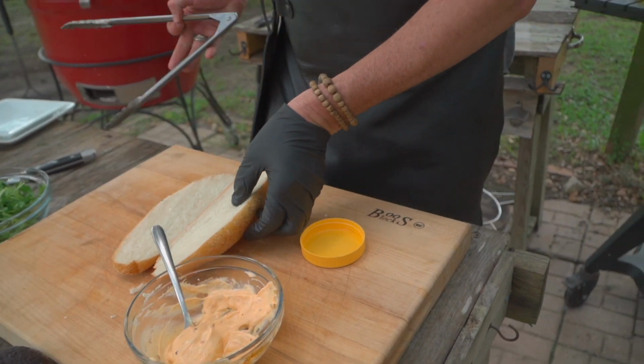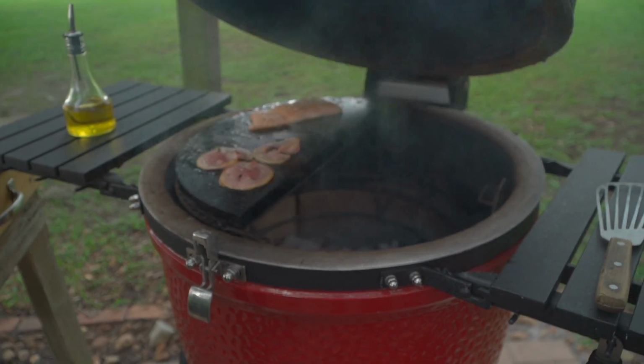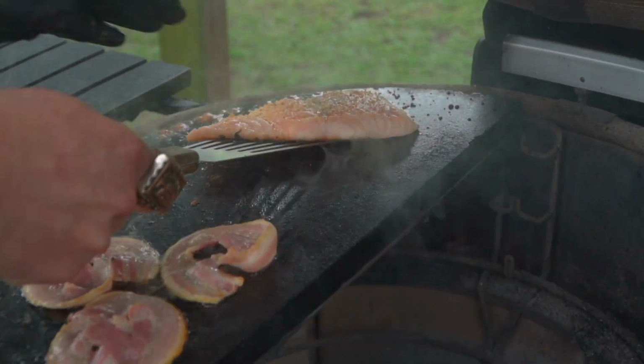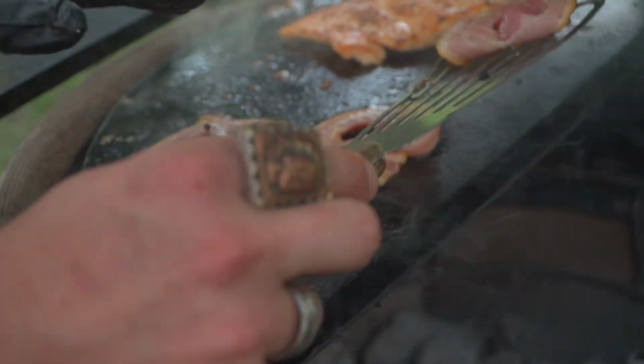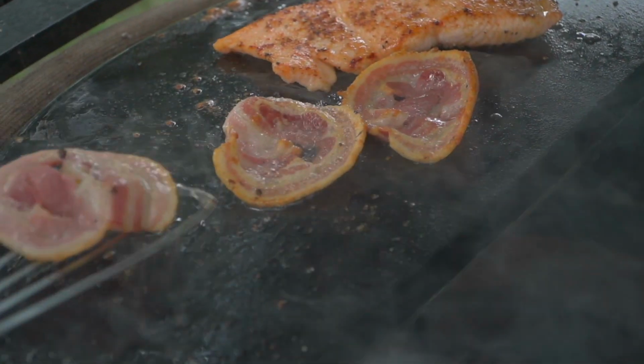Let's check on that pancetta. It's probably about ready to come off. I bet the fish is ready to flip. Absolutely. Look at that. Beauty. Yep. I'm going to slide that pancetta forward just a little bit, maybe even give it a flip. Nice caramelization. That's exactly what we're looking for.